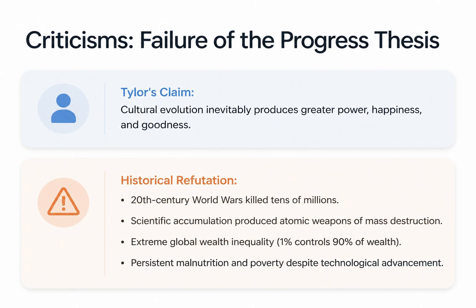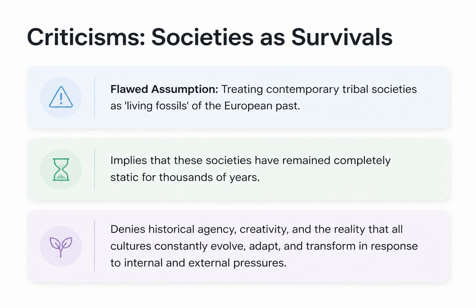Another major flaw is Tylor's extension of the survivals concept to entire living societies. He implicitly treated contemporary tribal societies in Africa or the Americas as living fossils, windows into what Europeans looked like in the Stone Age. This is empirically false. It assumes these societies have remained completely static for thousands of years. In reality, all cultures constantly change, adapt, and invent. Assuming a modern tribal group is just a frozen snapshot of the past is incredibly condescending and denies them their own historical agency and creativity.